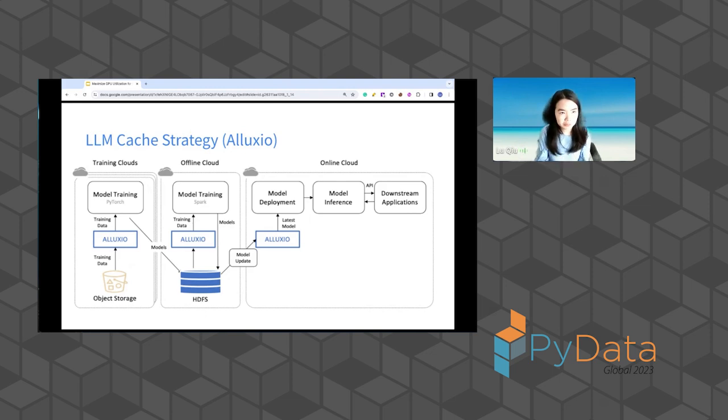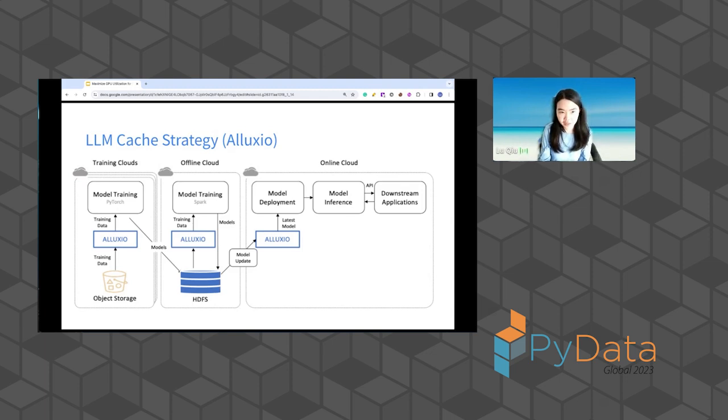Their solution is basically to put a caching layer between the training jobs, serving jobs, and the storage systems. On the training job side, they can use this caching system to fetch the data from remote storage, cache it locally, and provide the data set to their training job so that the data set only needs to be fetched from storage once, and following requests will be served by Alluxio. Also, because the data is much closer to the training jobs, it can provide much lower latency and much higher throughput, and basically it can improve the overall GPU utilization rate.